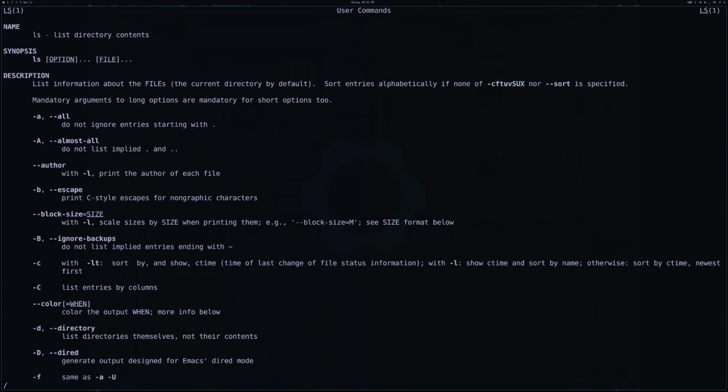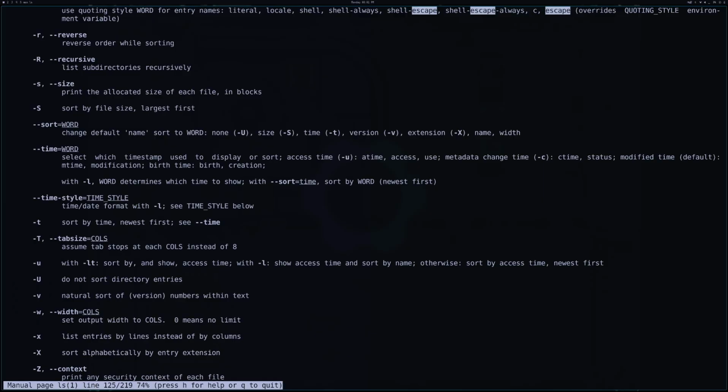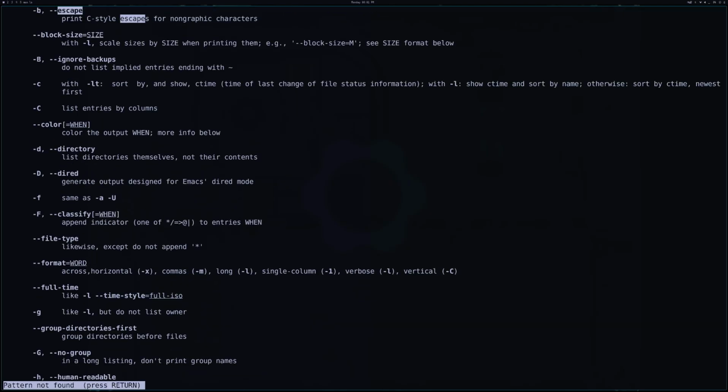/ is to do a search forwards from the top line downwards. So let's search for the word escape. Pressing enter will jump you to the first occurrence of the word. Note that occurrences of the word are highlighted, and pressing the N key will jump to the next occurrence, and eventually it'll say pattern not found when you hit the bottom. Shift N will go backwards through the occurrences. And once you're done with that, you can press Escape U, and it will clear the highlights and take you out of the search.